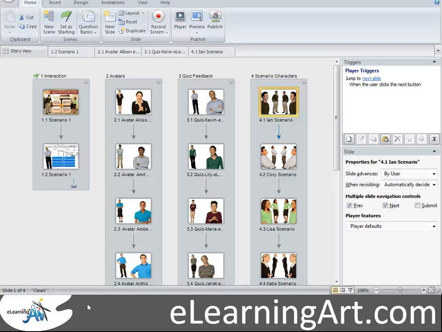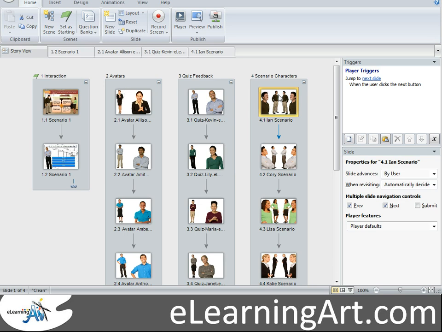Today I'm going to talk about how I like to set up Storyline to build out character interactions using photographic characters. So you'll see here in Story View that I have 4 different scenes. And this first scene is where I actually build out the interactions. And these other 3 scenes are just scrub scenes.